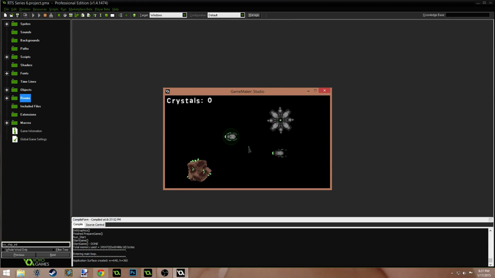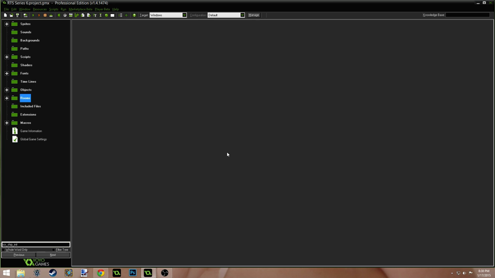Let's grab our little worker here, have him come down and mine on the rock. You can see he is mining. And what happens? Oh, that was an interesting thing to happen. Huh. Let's see if we can figure out that glitch.